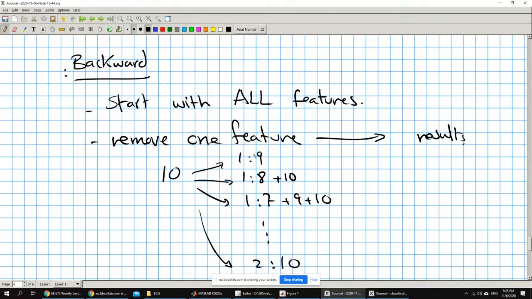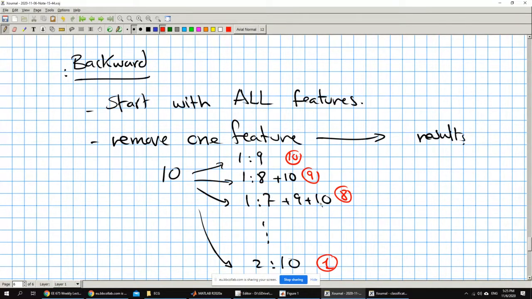When you do that, you have 9 features out of the 10. Here you removed 10, here you removed 9, here you removed 8, here you removed 1. Just remove 1 and try to classify with the remaining 9 features.